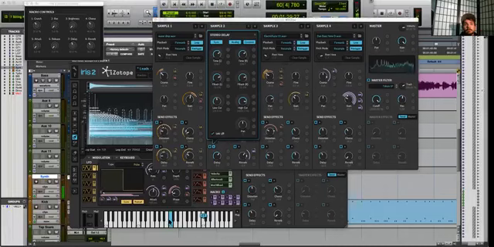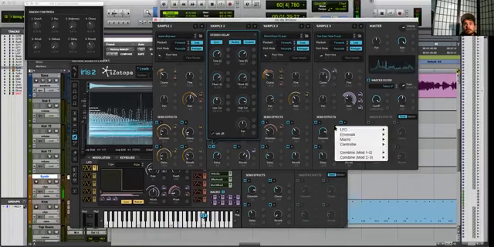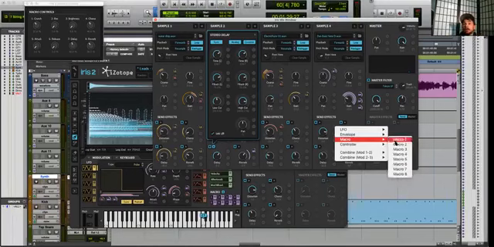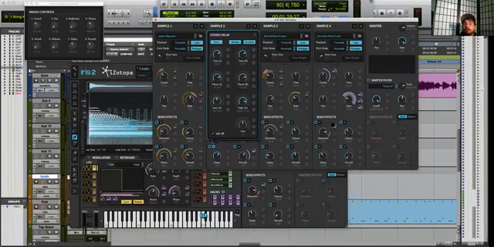Some distortion. Distort that. We're going to add in some straight out chorus on it. Chorus really.